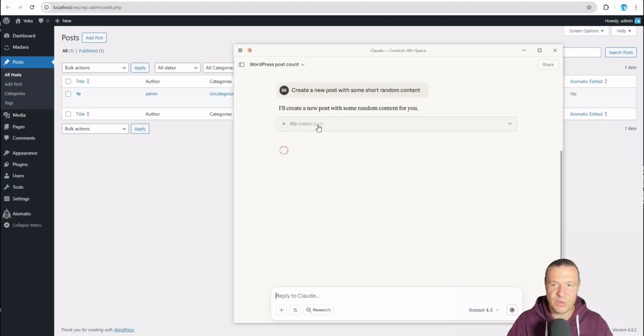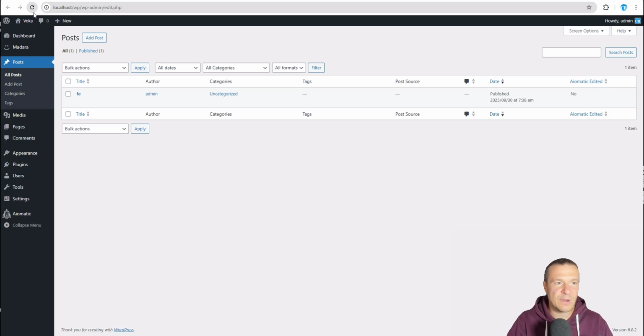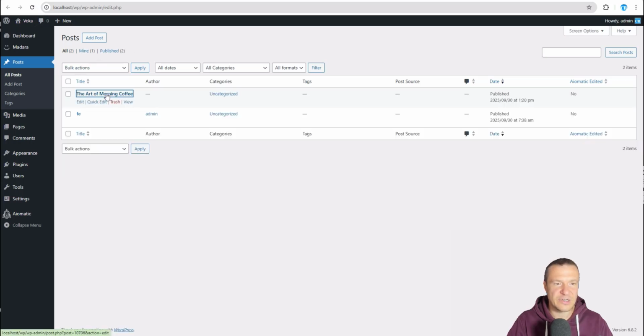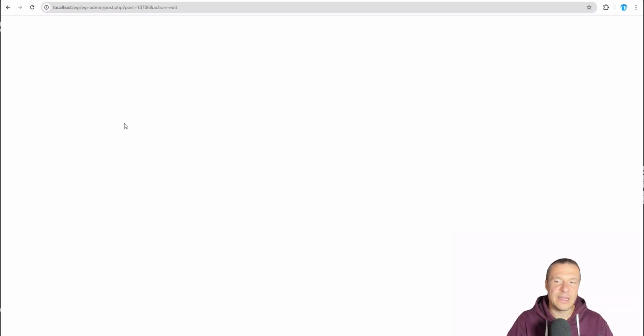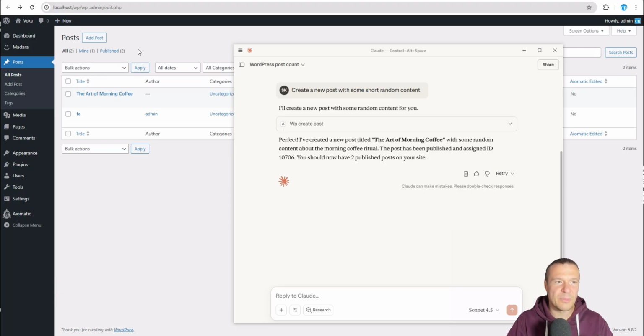As you can see, the WP create post tool is called, and after Claude responds that it's ready, we can refresh here. And here it is, The Art of Morning Coffee, and this was created by Claude Desktop on my testing site.